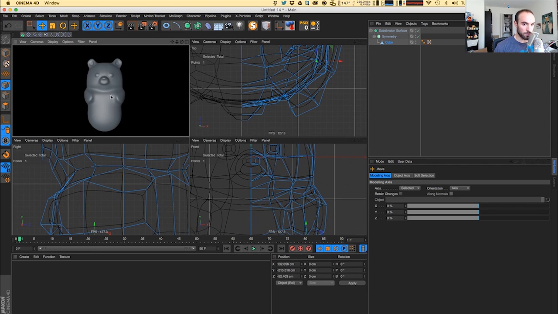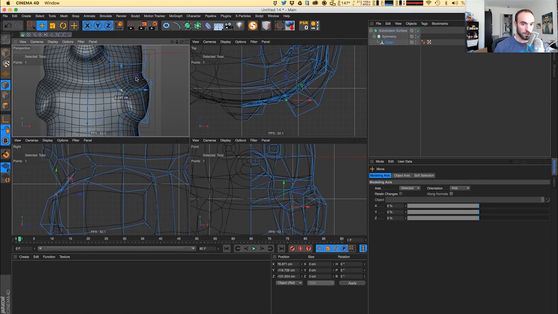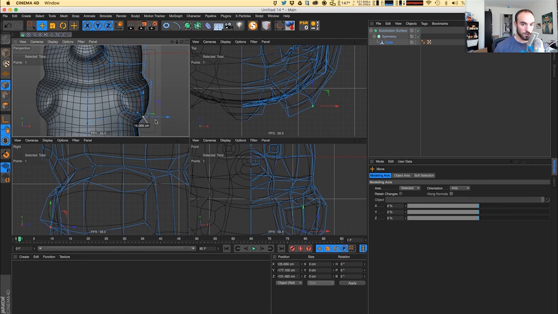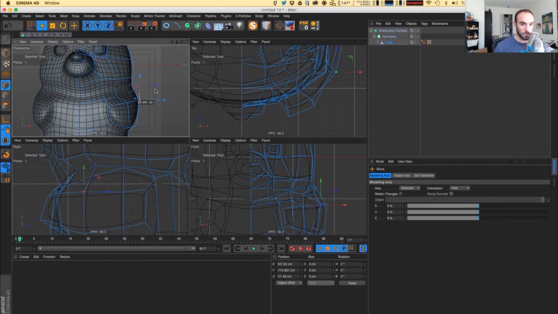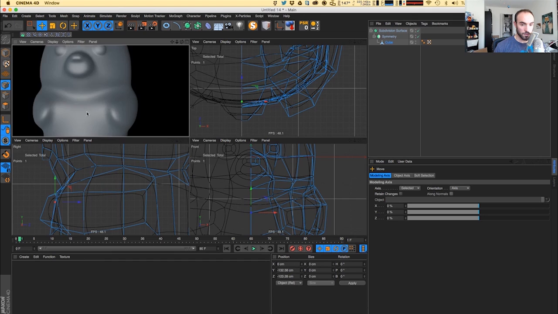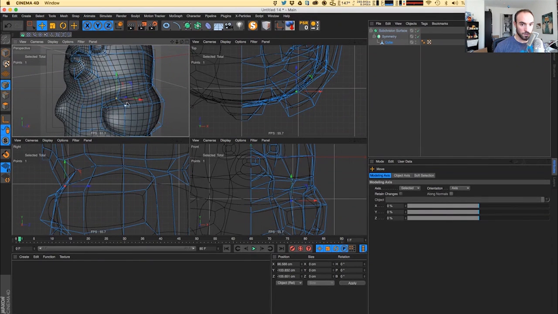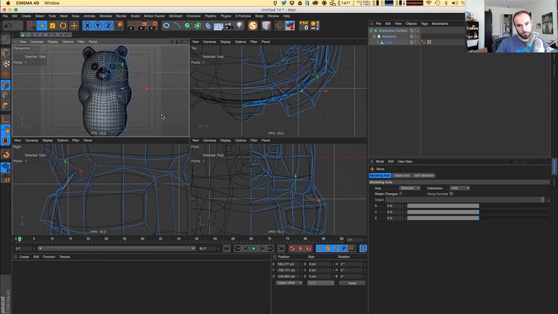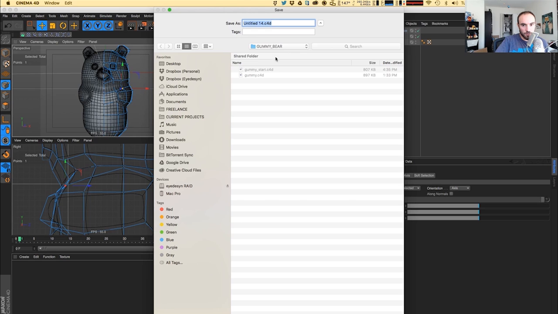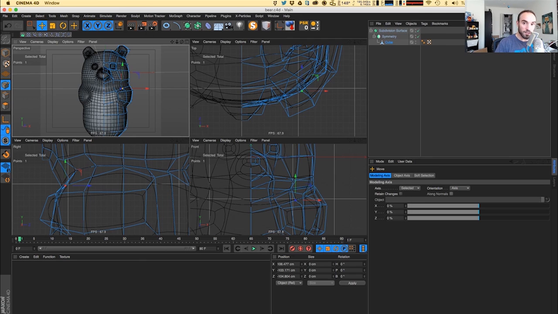There's the arms. Before I do anything else, I've been working on this whole time and didn't save it once.